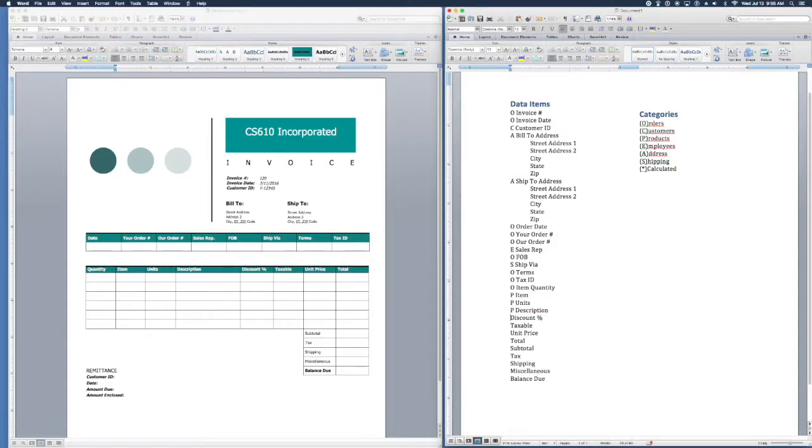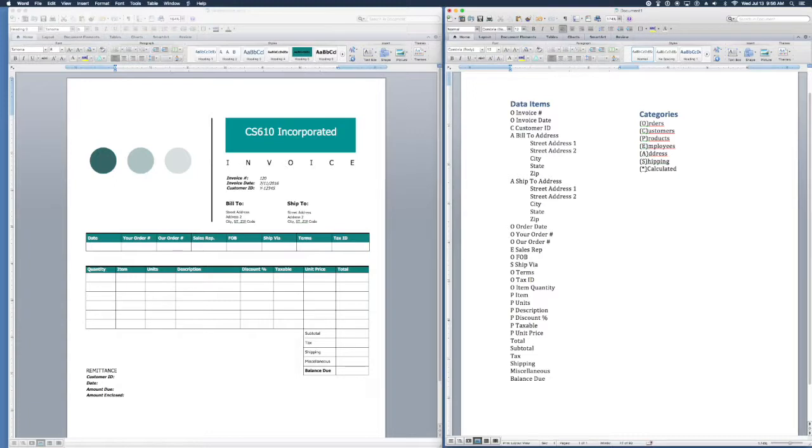Discount percent, now this could go anywhere, but we're going to call it part of the order, because maybe there's a different discount put on different orders. We're not sure. Or maybe this is part of the product, actually, to be fair. Is it taxable? That's also very product specific. Unit price is product specific.